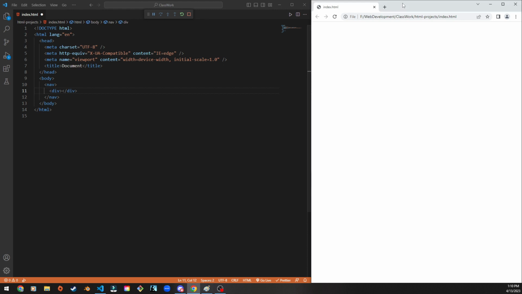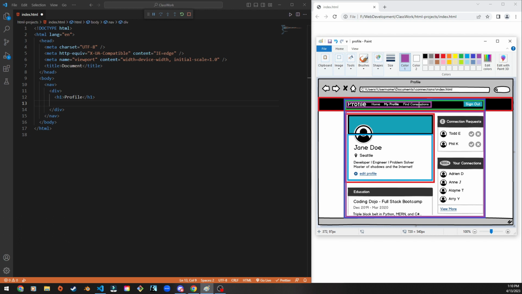So let's go ahead and make that. So I'm going to say H1. And what did it have? Profile. And why don't we structure this so that you can actually read it like that. Now, let's see what else here. We have 3 anchor tags, but they're not anchor tags, but they are. So we have to style them accordingly.